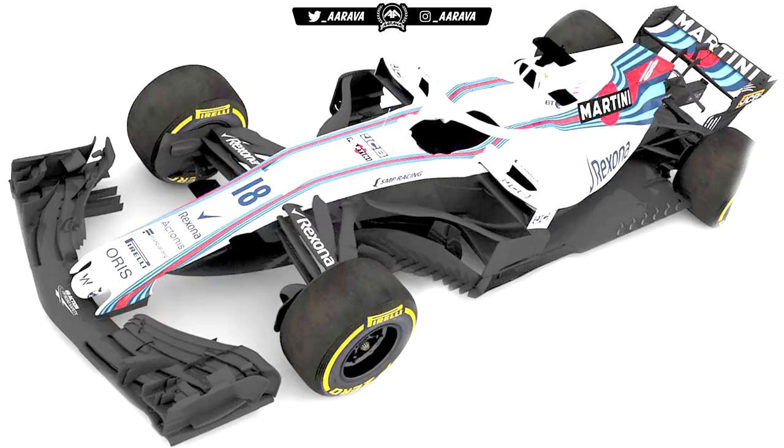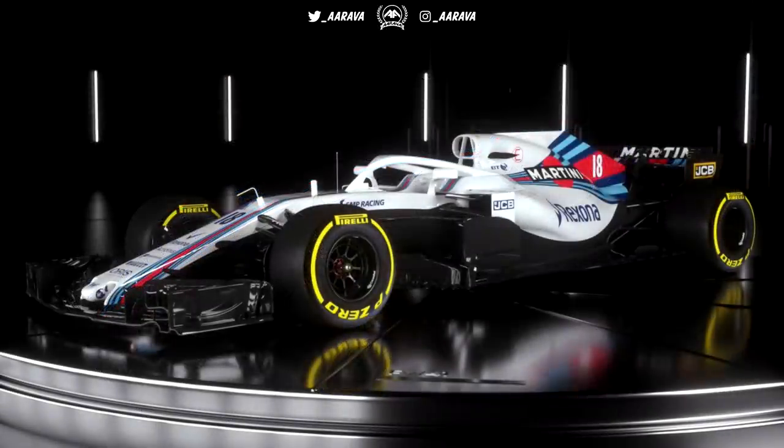Here on Let's Talk F1, what we usually do is some aerodynamic analysis. It's not going to be super in-depth and technical like tech analysts on websites, because that's their full-time job — this is not mine. But it's a neat thing I like to do every year because I'm an engineering graduate, and it really interests me. The Williams car, aside from the livery, is quite interesting because they've changed it quite a lot — this is definitely a Paddy Lowe car now.